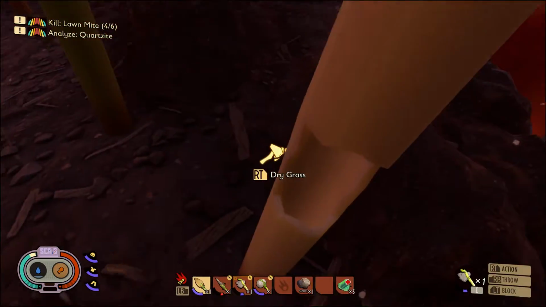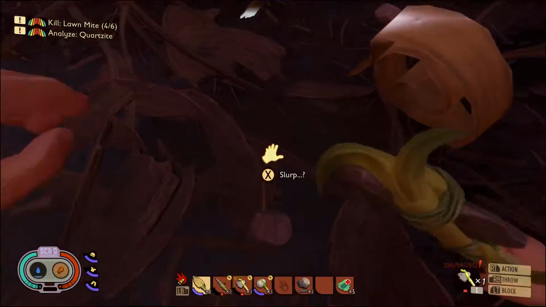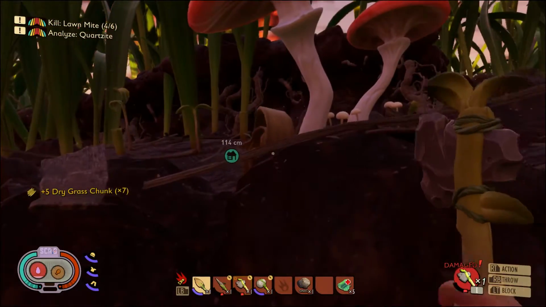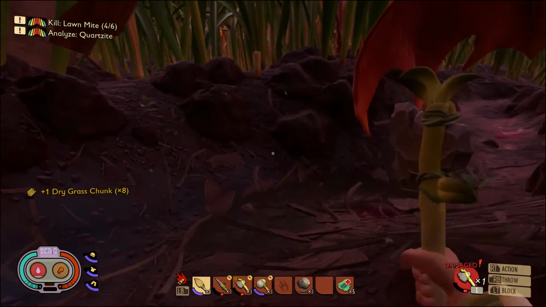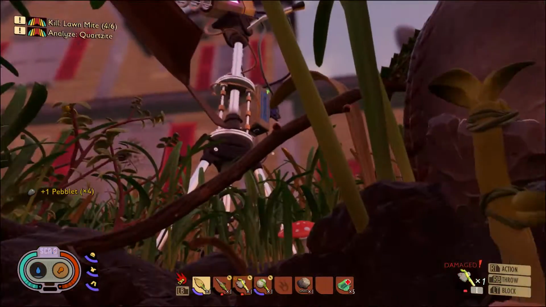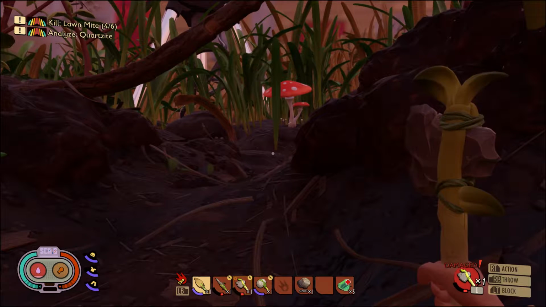So let's just cut some dry grass to make a torch. Down you go. And let's collect all the dry grass. Yes, I know I'm thirsty. And let's pick up stone, don't want to slip. Are there any dewdrops around? I don't see any. But yeah, let's make this.